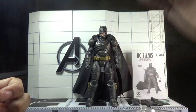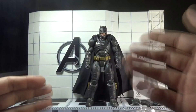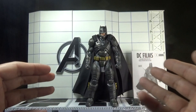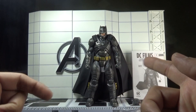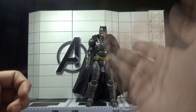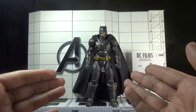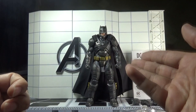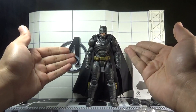The other companies who have manufactured Ben Affleck Batman figures have only based them on six-inch, 18-inch, 12-inch scale, and I think one figure on 3.75-inch scale. I'm talking about companies such as Mafex, Hot Toys, Mattel, and even NECA. But DC Collectibles has done it — they made this figure based on a seven-inch scale line. I can compare it with my other seven-inch scale figures like Batman Begins from NECA, the Arkham line, and Diamond Select figures from the Marvel Select line like Captain America and Iron Man.